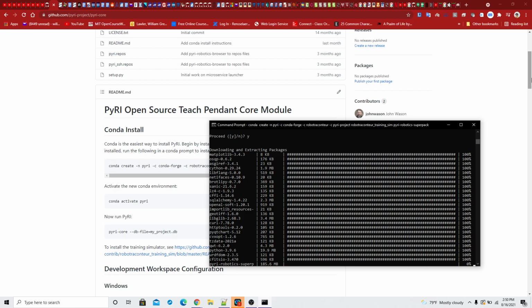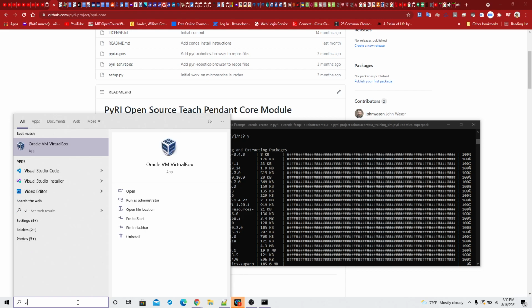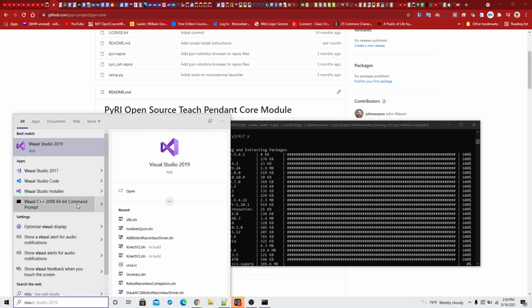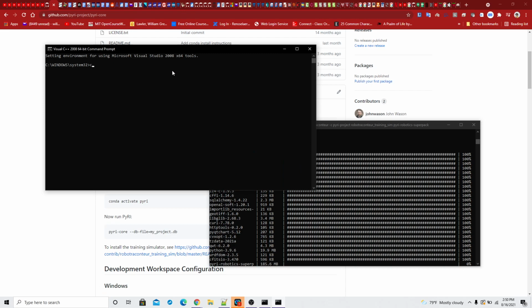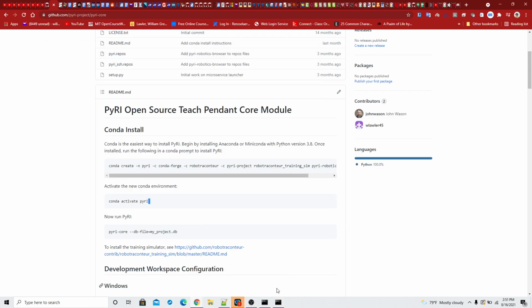As it mentions in these instructions, you will need to install the Visual Studio terminal, so open that up too. Command prompt. Documents. Open that up while we wait.